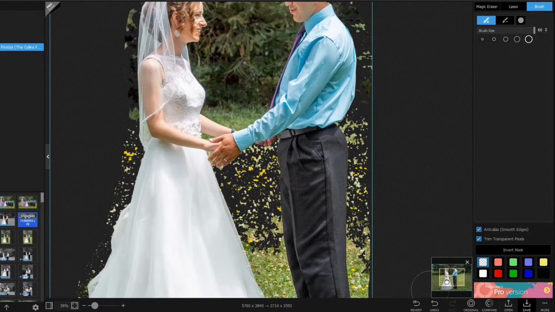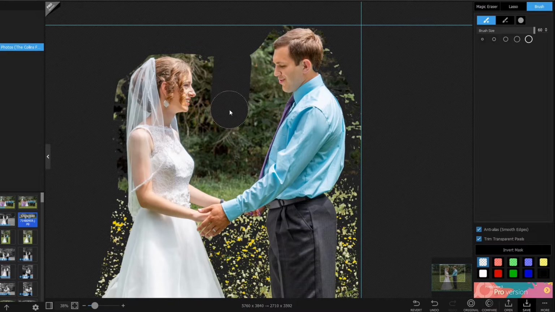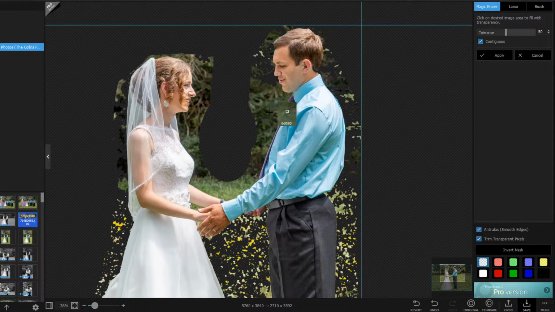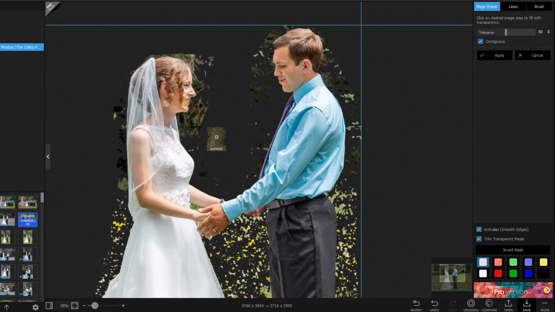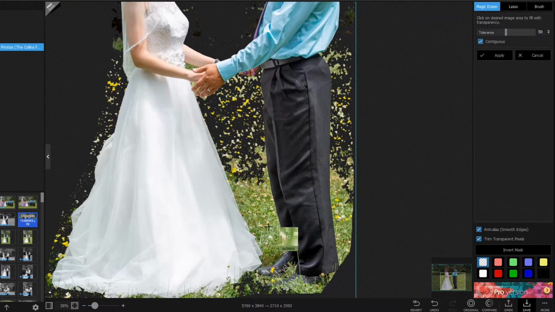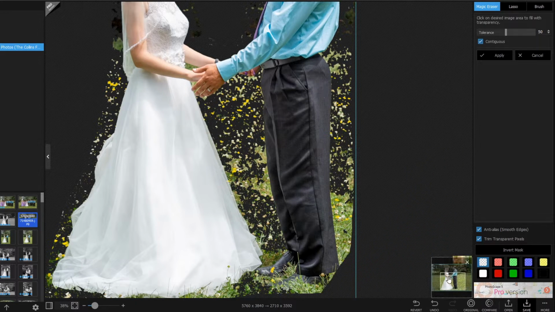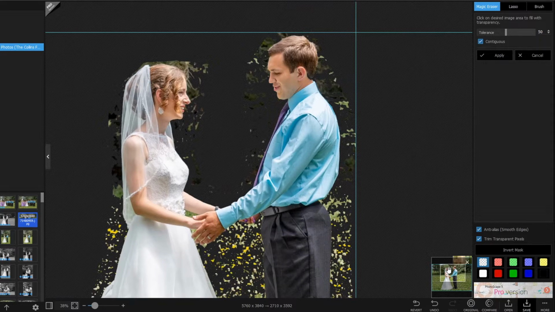So what's cool is that as I go in here, I can continue to remove things. I can go to the magic eraser, and I can try to edit more of the object, more of the things, so we can get just me and my wife in this photo. It's going to take some time to remove all of this different stuff, but if you're patient, you can remove all this stuff, and the final result, you can edit it out as a PNG, and you'll just be you and her, and you're able to put it into a different photo if you want to do that.